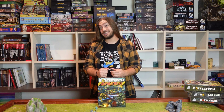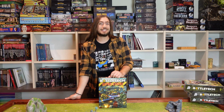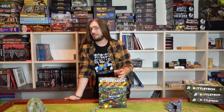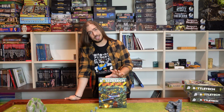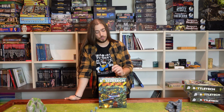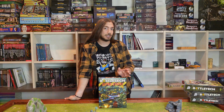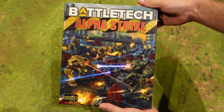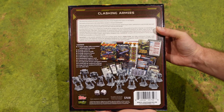Or you can try the Alpha Strike rule set, which is a rule set specifically designed to play bigger battles with more mechs, generally speaking like 12 mechs per player, 10 to 12 mechs. But the thing is that it's not going to take that amount of time, hours. I mean, you are going to spend the same amount of time that you might spend playing the classic Battletech game with 4 to 5 mechs per player, because this is a very, very different and very, very streamlined kind of rule set, but still for Battletech.